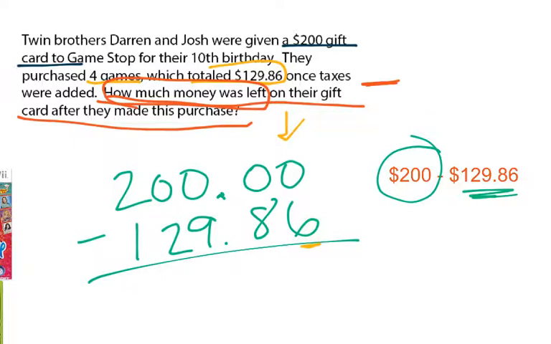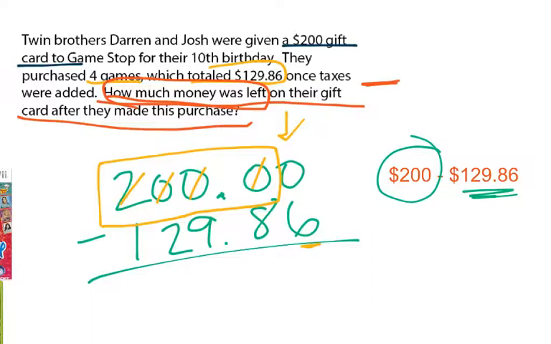But I can't borrow from the next place value because the next place value is a zero. Then I look to the next place value after that — there's a zero. I look to the next place value to the left — there's another zero. And I don't finally find something until I get to the two. So now with the two, I can take one away. I'm going to look at it as a form of 2,000. So if I have 2,000, I'm taking one away from 2,000, and that would leave me with 1,999.